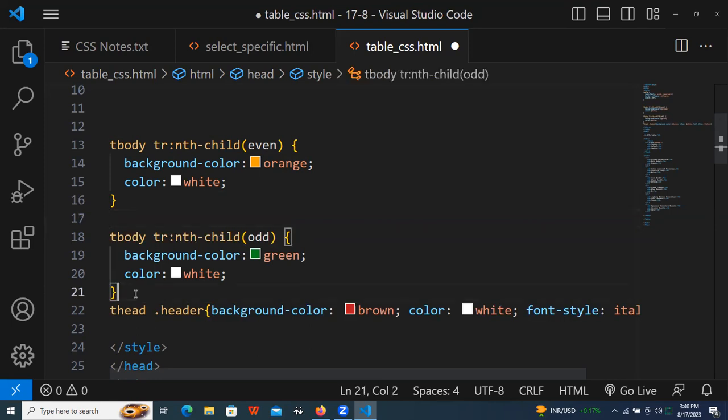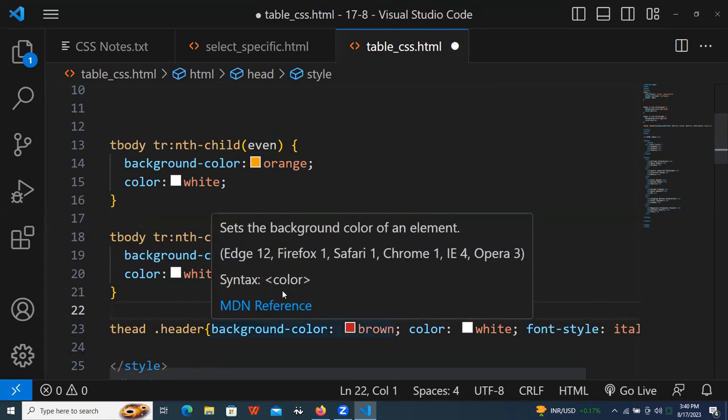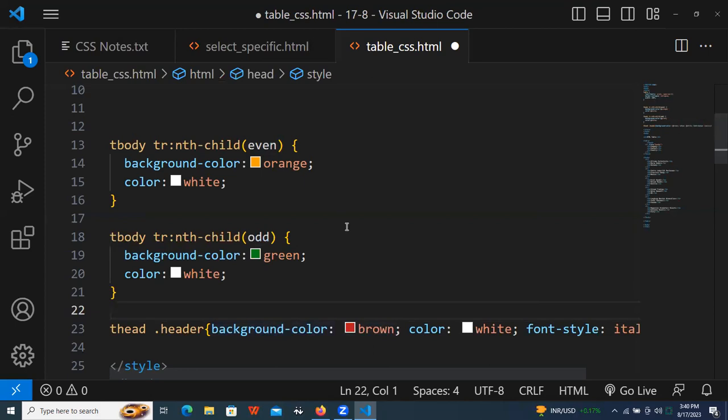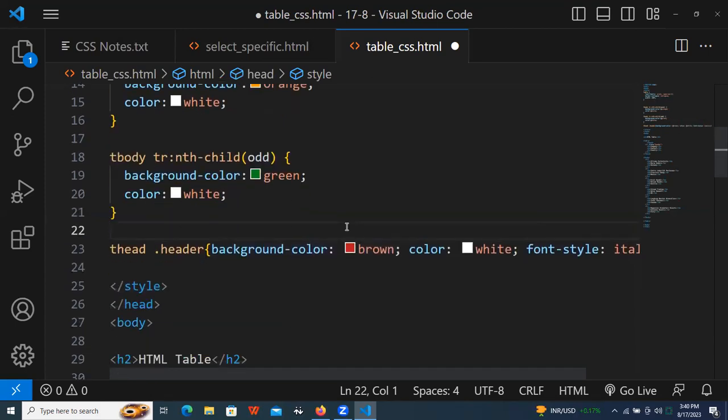And at this time, third one, line 23 is completely different. This is separation. This is actually taking from thead. And that is a class called header. I already gave some class called header. Or you can give thead TR also. Anyway, inside the thead, one TR only is available.